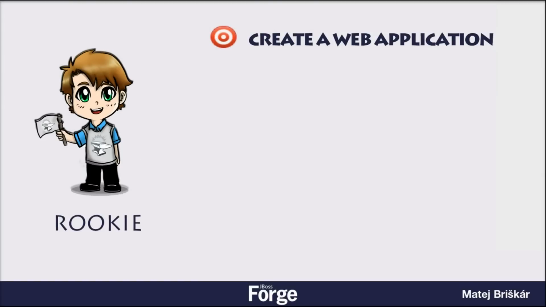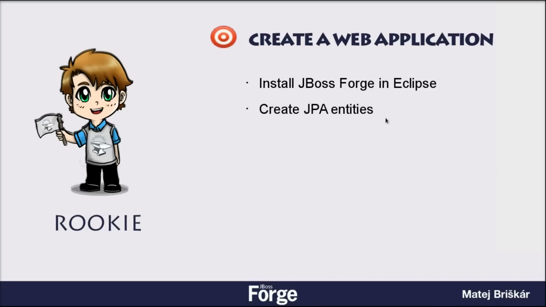Our objective is now to create a web application using Forge. To do that, we will need to install JBoss Forge in Eclipse. We do not need to use Eclipse, we could actually use IntelliJ or Shell and maybe once NetBeans, but I'm most familiar with Eclipse, so it won. Then we will create JPA entities for which we will generate the presentation layer. And that's all for now. Okay, so let's do this.